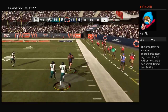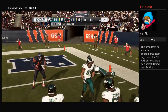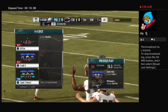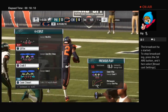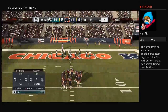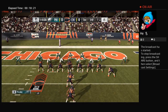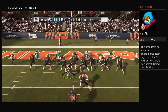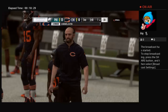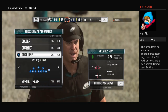Oh, he's got a man wide open, complete. And he just falls short down at the 1-yard line. A big play there on the catch and run. 66 yards. First and goal, and they got to be thinking a chance to get right back into this football game. Trying to punch it in with Howard. And he's going to be met at the line of scrimmage and taken down. No gain on the play that time, and it sets up 2nd and goal.